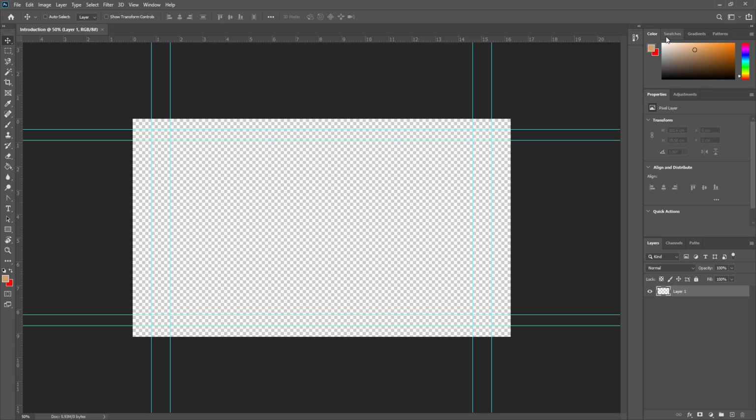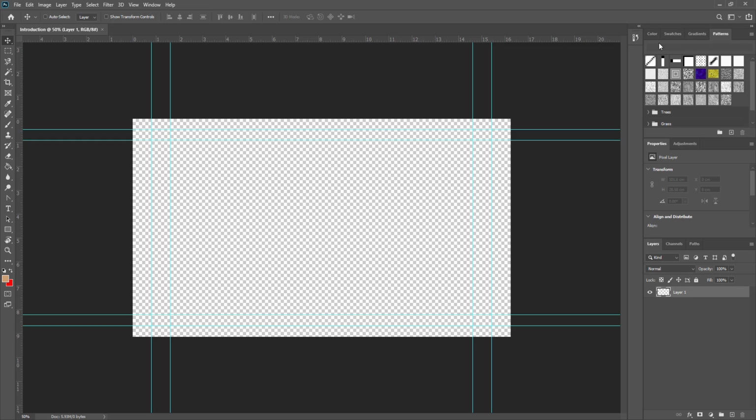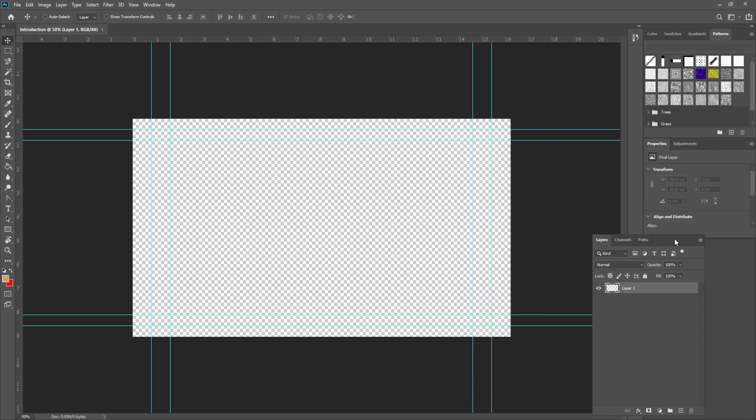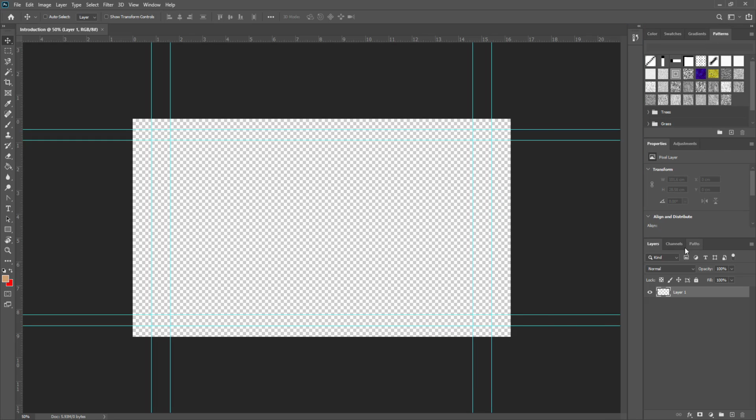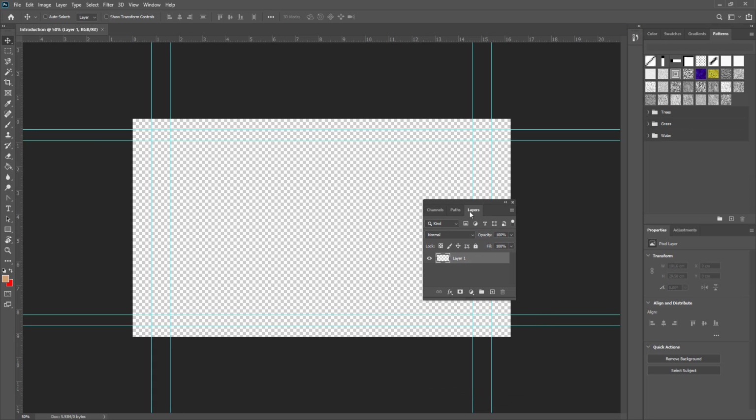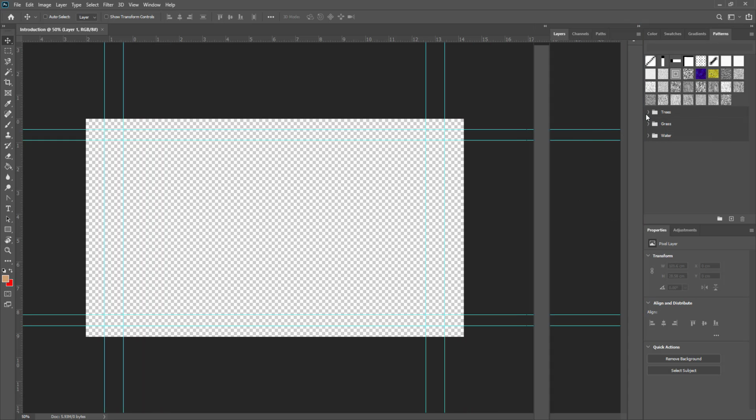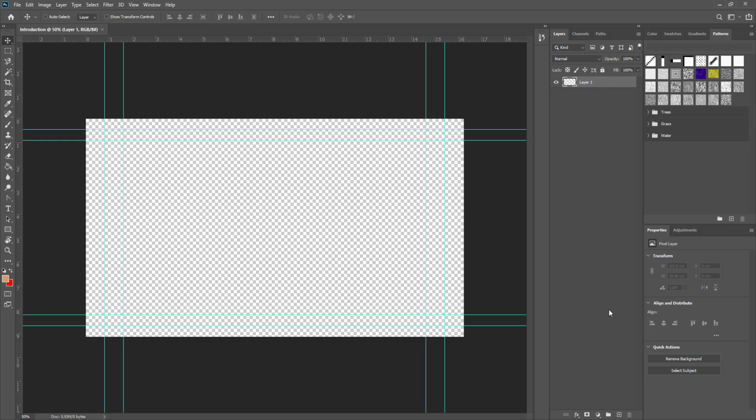So here I have a good group of colors, swatches, gradients and patterns all together in one interface. Then the layers and adjustments, this is the properties and adjustment. I'm going to keep them like this, but the layers, channels and paths, I'm going to take them away. You see, you can select the whole group from here, or you can select only one layer from here. Okay, so I'm going to select the whole group basically. Let me put the layers again here. Okay, and now I'm gonna attach them here, because I need to see all my layers.